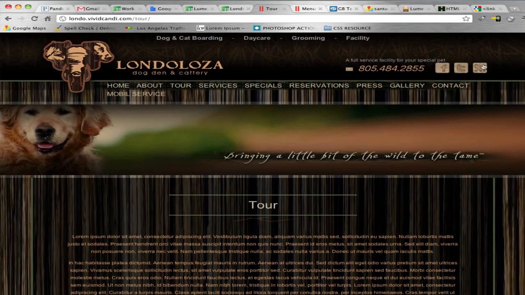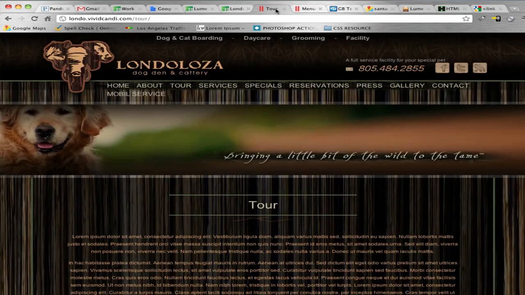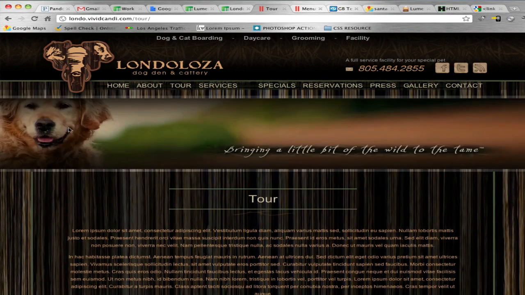Of course, there is no space right here on the horizontal. That's why it goes to the next level. That's not what you want. You want to put it under services, right? So then is when you grab this little tab on the menu, on appearance menus, and move it over under services. See, this is like a little indent. Save the menu, and as you can guess, this page is now going to be under services. As soon as you click on the hover, bam, mobile.